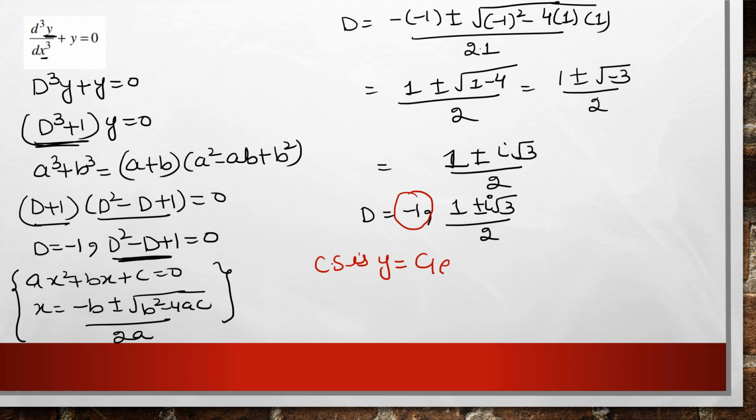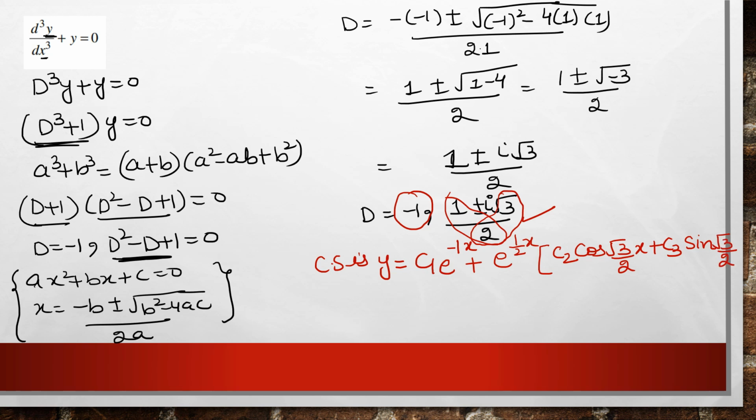Okay, so first constant e power first root into independent variable, that is x, plus, now what is the real part of this complex roots? So for these complex roots, real part is 1 by 2. So e power real part into independent variable into constant c2, because c1 we have already used, cos imaginary part. What is the imaginary part of this? Under root 3 by 2. Under root 3 by 2 into independent variable x plus c3. Next, sine, again imaginary part, that is under root 3 by 2 into independent variable x. Okay, fine. So solution is this.